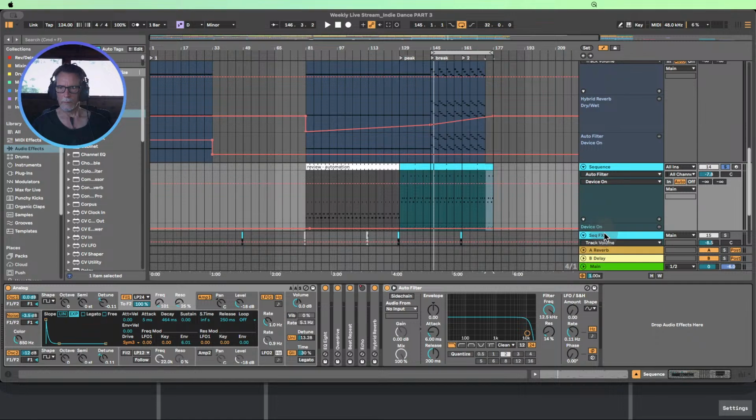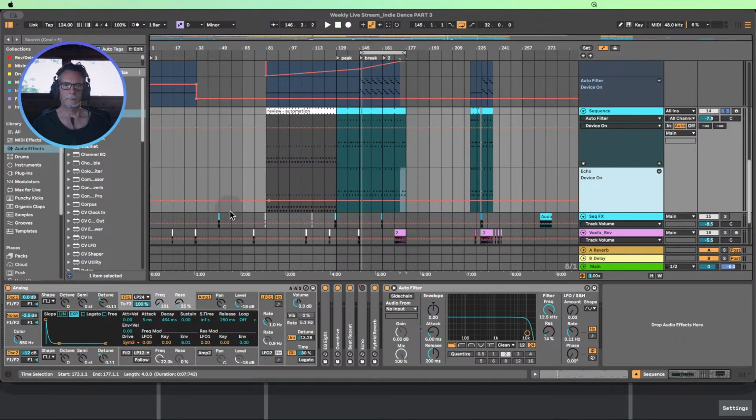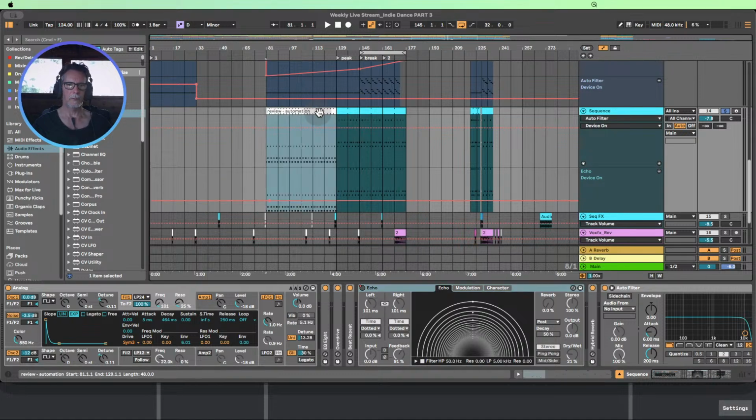And let's just check what we've got going on there. What is already in the automation lane down here? What are we automating on and off? The echo. Okay, understood. So we've got a little bit of that coming on at some point as well, and that's the reverb automation up the top here, is about bringing in a bit of echo actually. So it's switched off. The idea was to bring a bit of that in perhaps at some point where, again, we could create a lot of tension with that. So it's good just to remind myself what that was about actually.